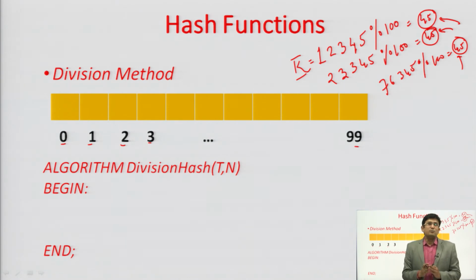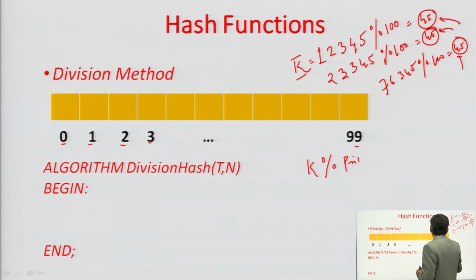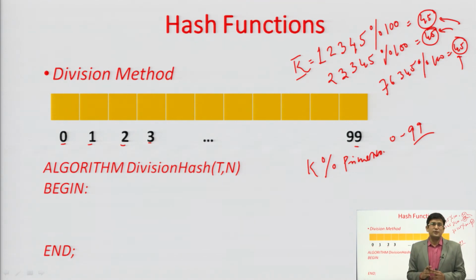So, to resolve this, what we can do is apply some criteria by which the repeated remainders could be least possible. For that, we are going to divide this key with a prime number. For example, if I have the locations from 0 to 99, you find out the nearest prime number to 100, but on the lower side, not on the higher side. So, the nearest prime number is 97.